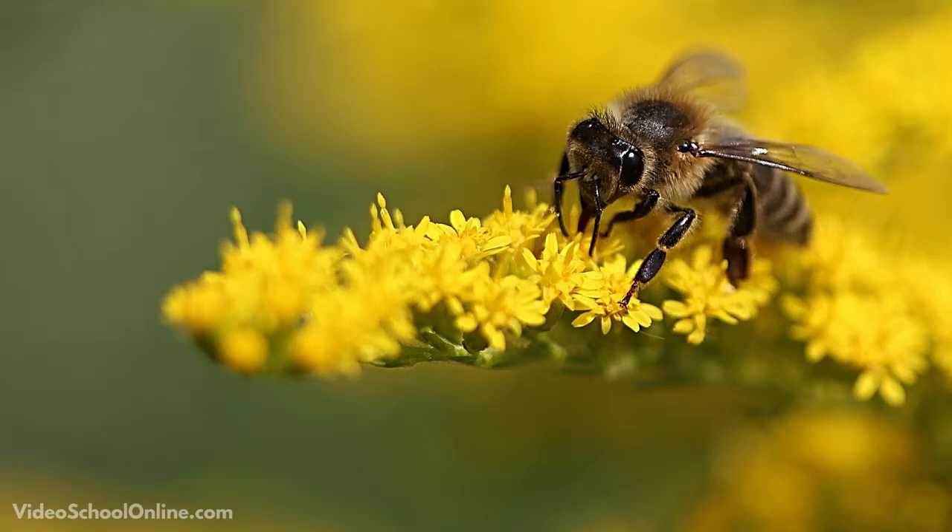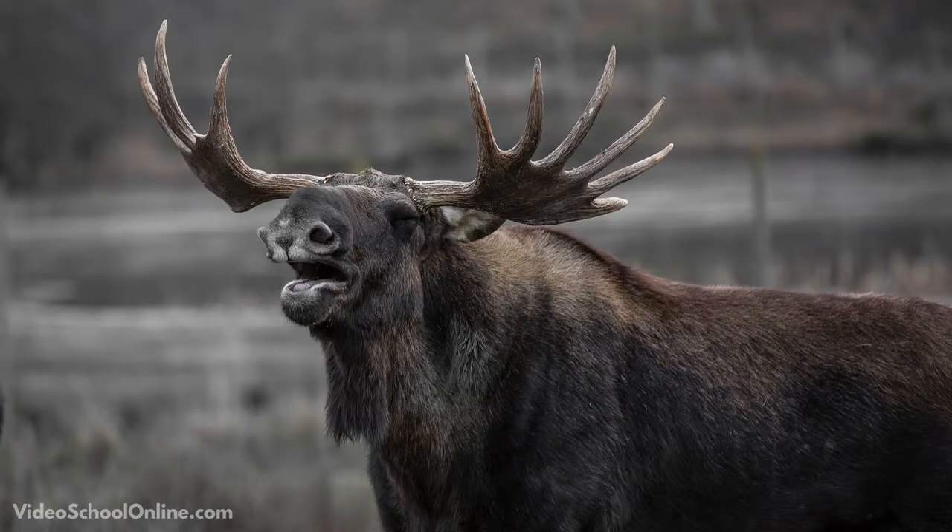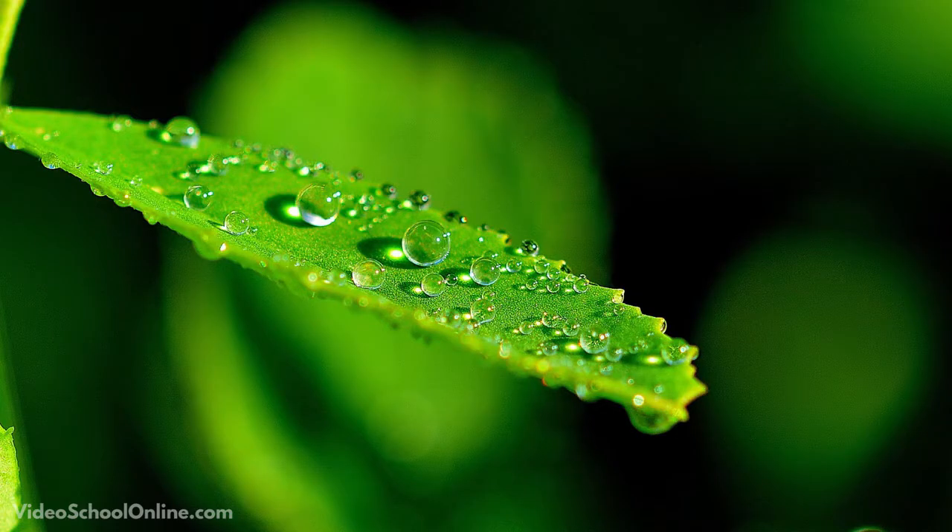This is where your creativity and knowledge of your camera come into play. If you throw a subject too far out of focus, you can't tell what it is. But if you have them just enough out of focus, you can still create that sense of 'I wish I could see that person,' which adds another layer to your photography. So don't be afraid to have things out of focus, but have a reason behind it and frame for them.